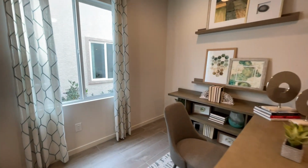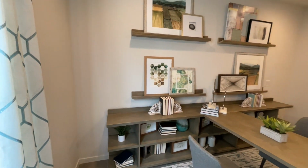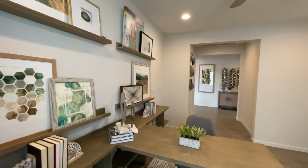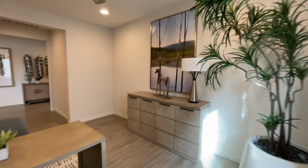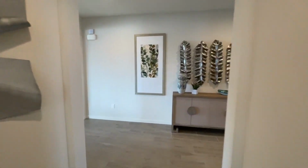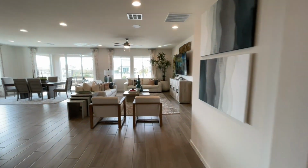I'm gonna come over here. It's a big tree. But again, really nice size room. And the can lights. Ugh, I love the electrical packages. It's a really big tree. So, coming on out. Let's go find the master bedroom. I don't even know where it is. It's like the first time walking into this home.